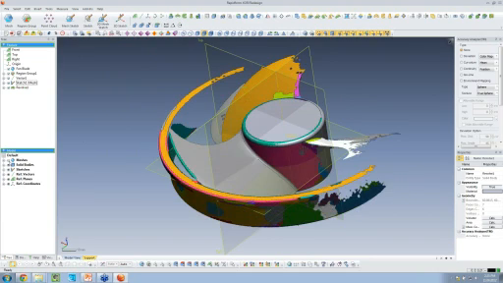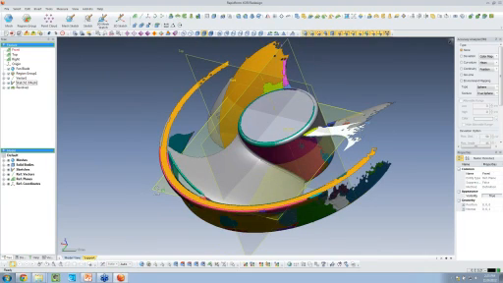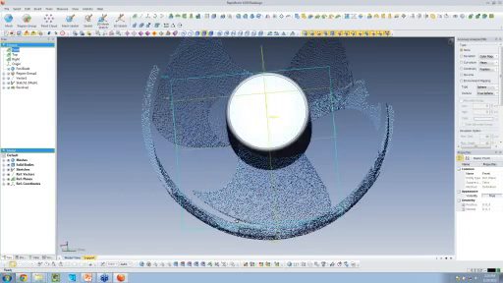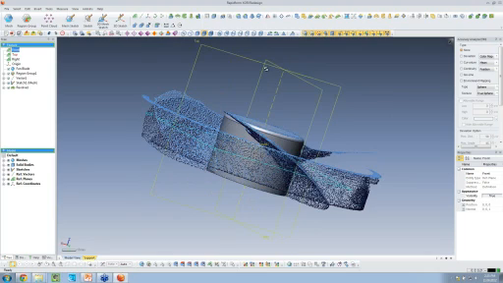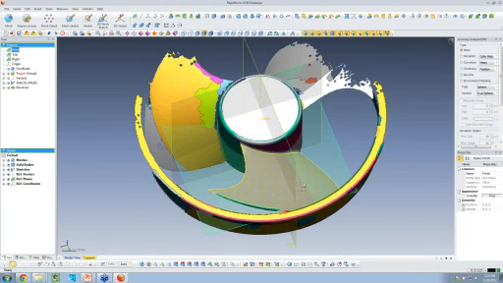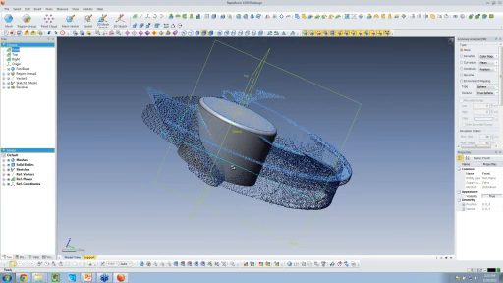So I have now this blade. The blade's going to be much more difficult, of course, to make. It's got a free-form shape. How am I going to build this? I'd like to build this again as a solid. What I'm going to do is try to get this outer profile first and build that outer profile. So I'm going to use that same tool once again.